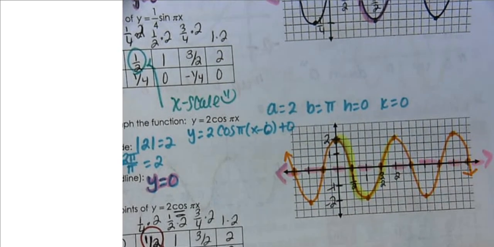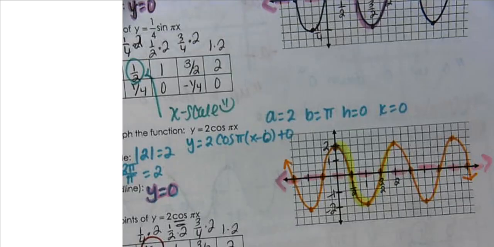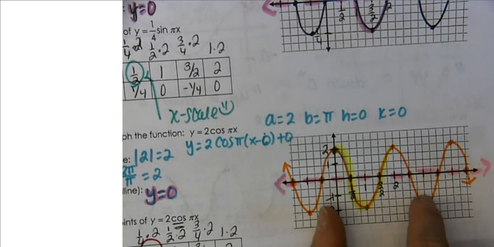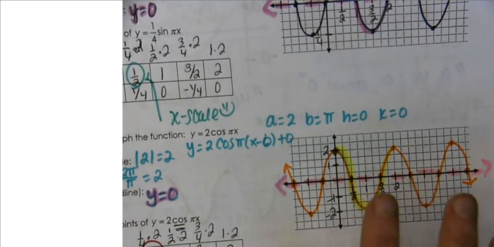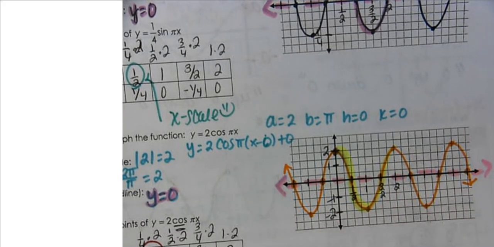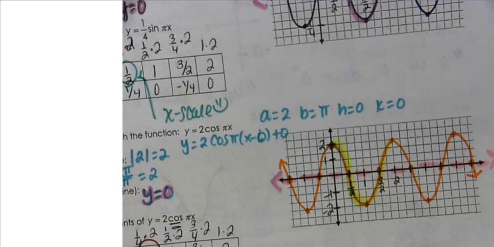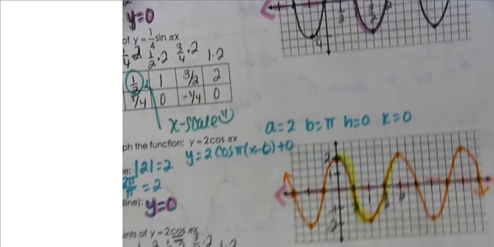And what you should see is that these graphs should look very similar to each other. The only thing that is changing is just what we're making our scale go by. But otherwise, these graphs are going to be the same graph every time. So that's the reason why I really need to see what that scale is. Because once we hop into some transformations in our next lesson, you're going to see, oh, I really do need to make sure that my scale does make sense, especially if we have a shift left or right.